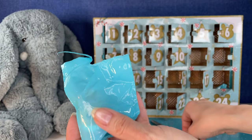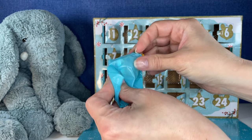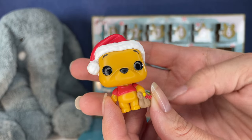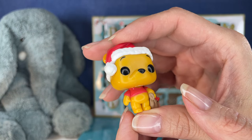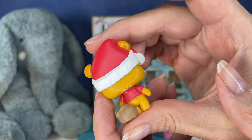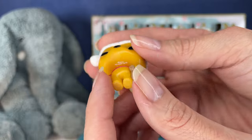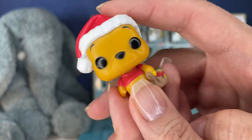Okay, we only have three more. Let's see who this is — we got a Winnie the Pooh! Oh my gosh, I didn't know Winnie the Pooh was in this collection. Even though I just watched another channel open this advent calendar — oh look at Winnie the Pooh! I might have been watching it late at night. You know when you're watching videos and the next thing you know, you wake up and the phone's on your chest?